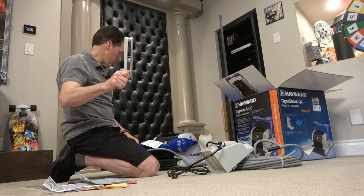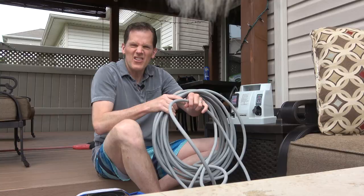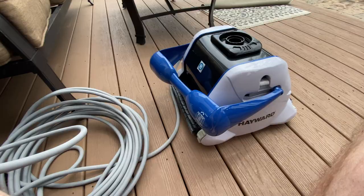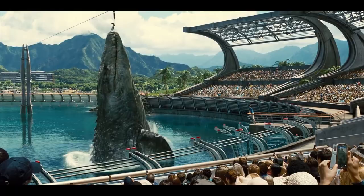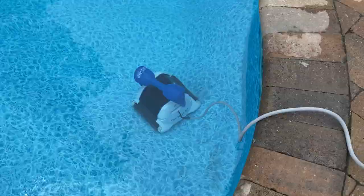I think it's time to take it outside and put it in the pool. We brought the beast outside. It's not wireless — definitely not wireless. The dog is going to eat the cart. We're going to throw the shark in with Yogi. It'll be like the Megalodon in Jurassic Park. Nice knowing you, Yogi. Should be able to do it by itself. Shark's in position. Lots of cord. Let's start a quick clean.